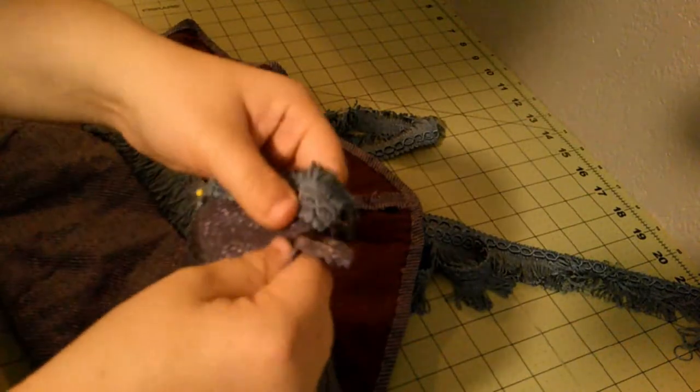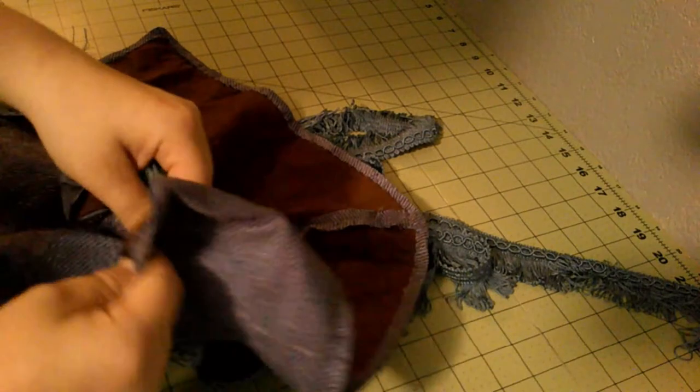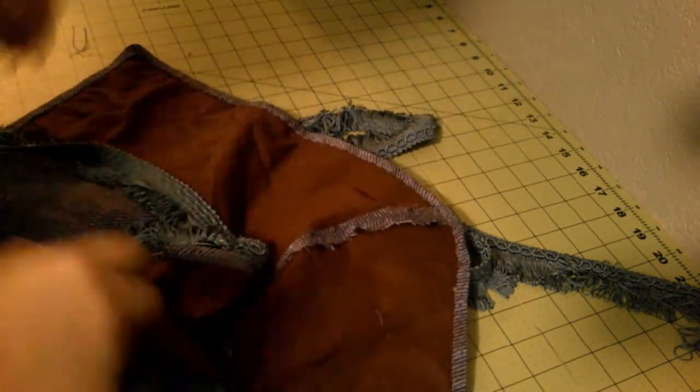I kind of started pinning it, but I figured we can go ahead and finish it. Put the hooks and eyes a little over an inch apart, center to center, probably like an inch and a quarter, inch and a half. I didn't actually measure.